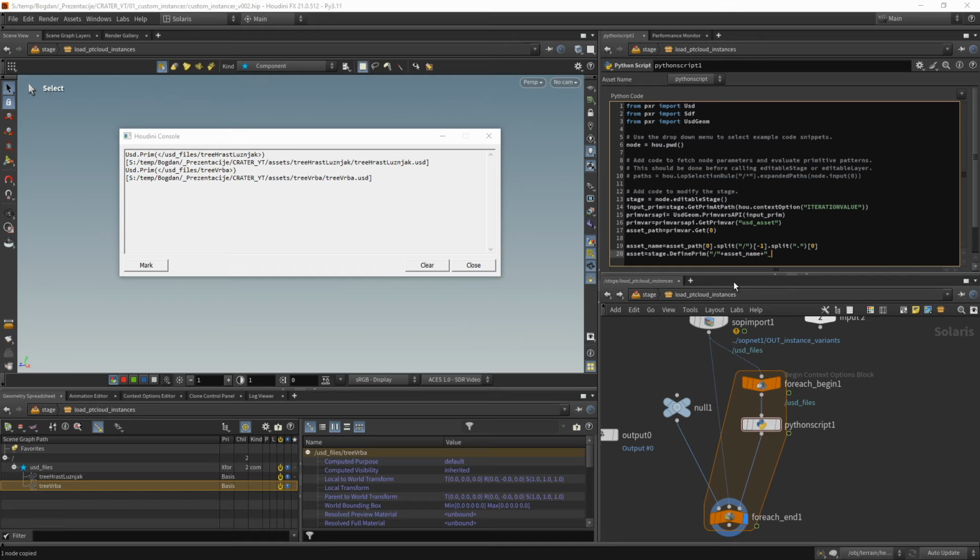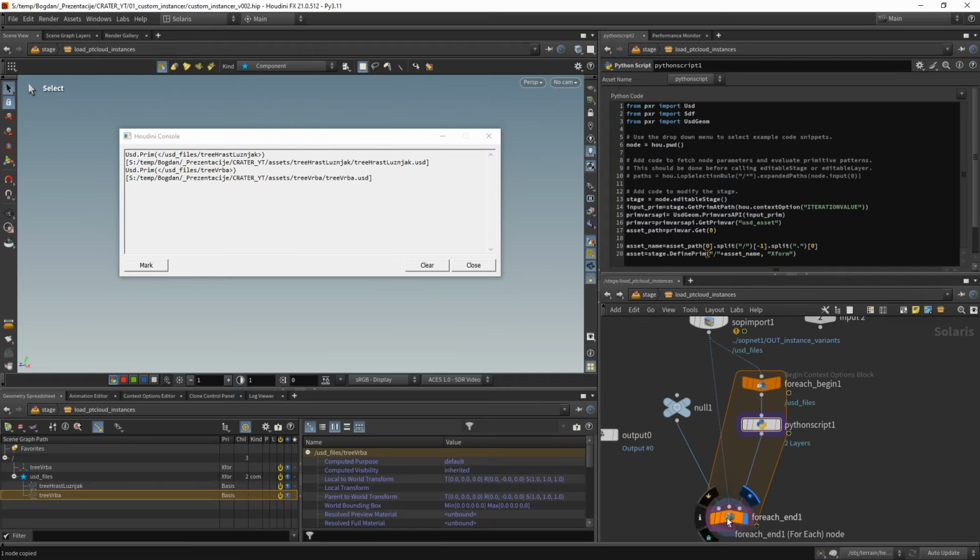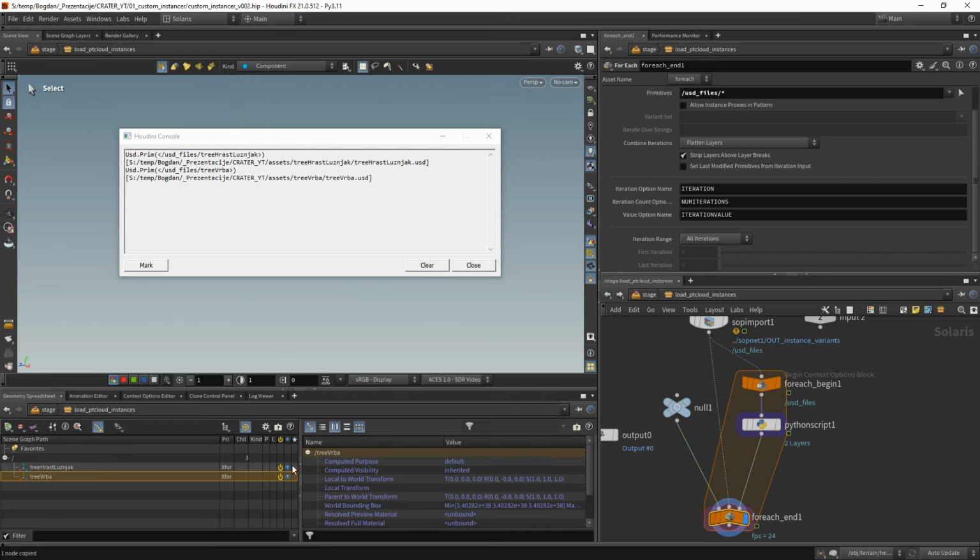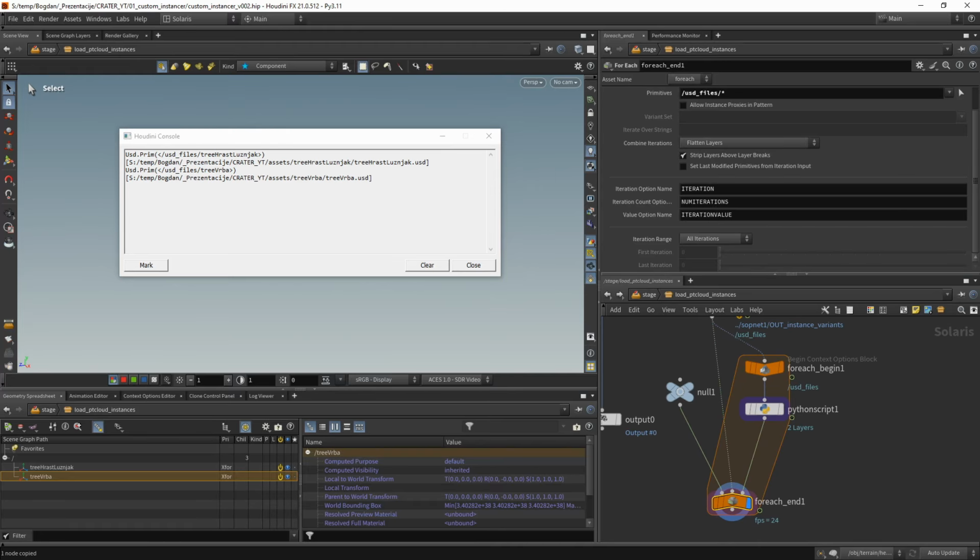We can define new primitives in our stage directly in this Python node. Here I'm defining a prim that's going to be placed on root plus asset name, and it will be of type Xform. You'll see that I created two primitives now with this Python script.